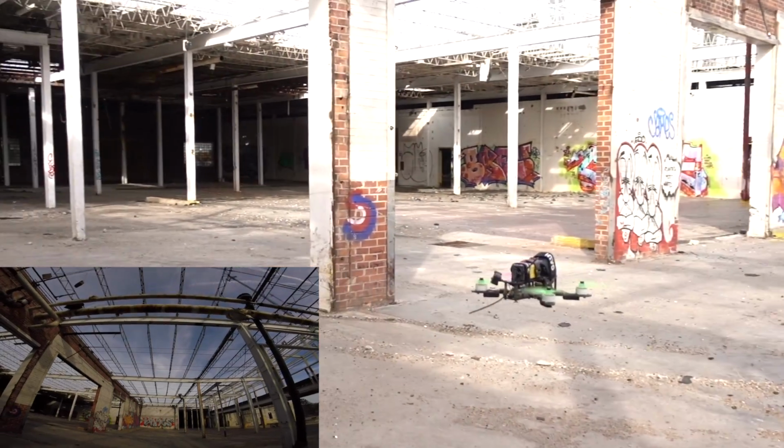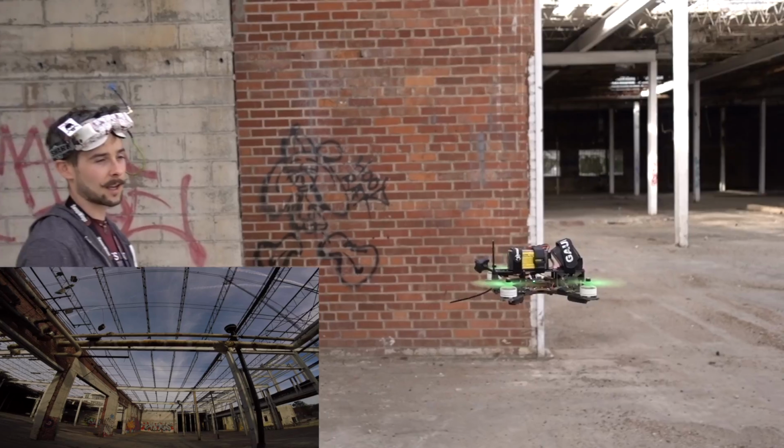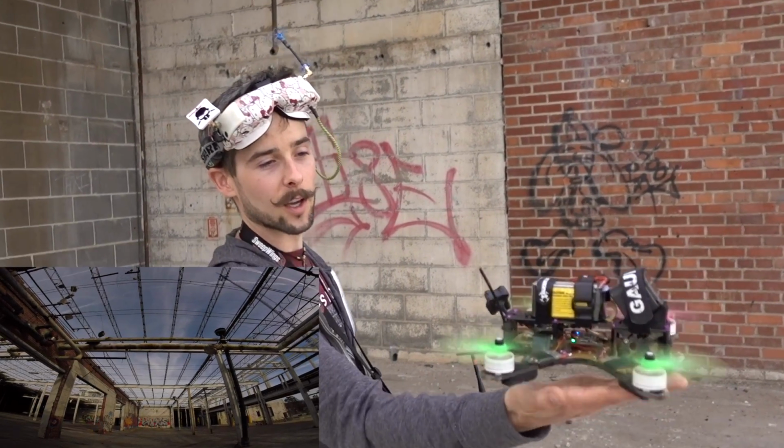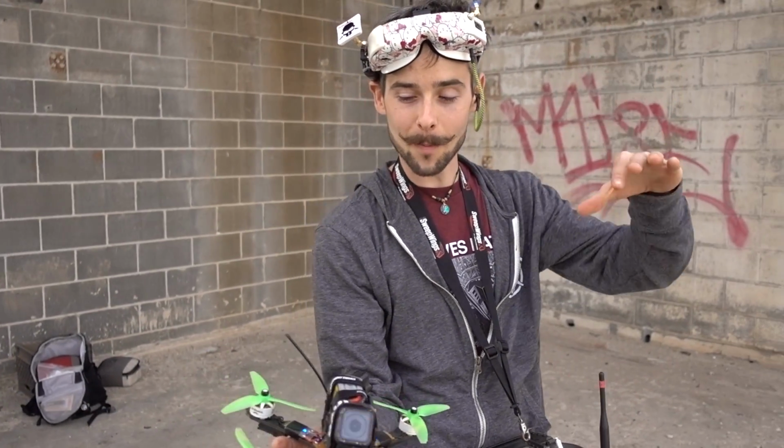And I'm gonna hand catch again so you can see how I did that. So I'm bringing it in, bringing it in, and then you can kind of walk to it and then kill it in your hand. Don't touch it before you kill it. Kill it, let it drop into your hand. Because if you touch it, it's gonna freak out, okay? Into your face. Yeah, don't do that.